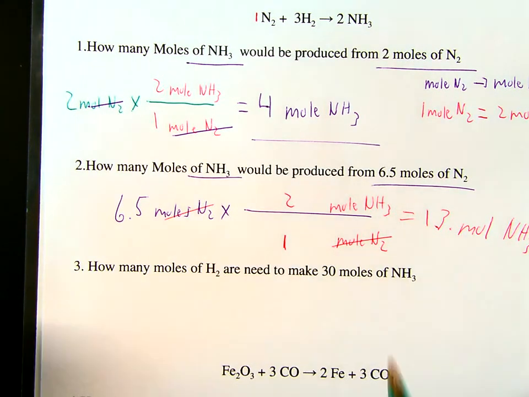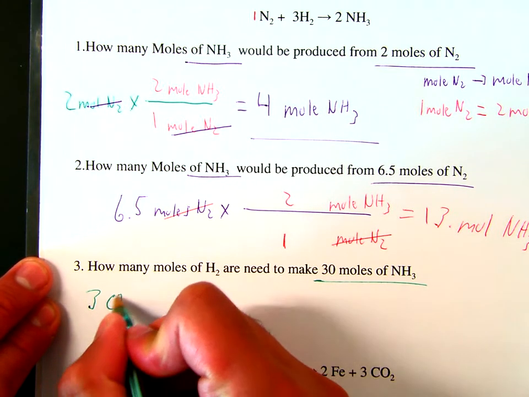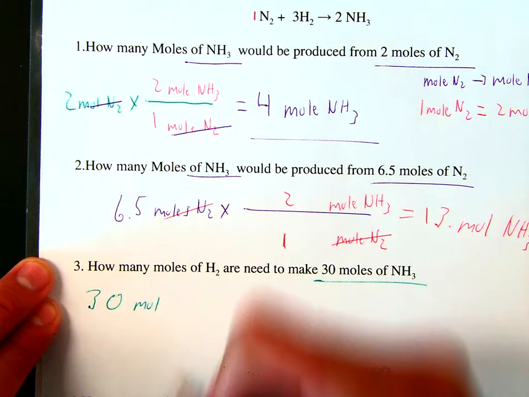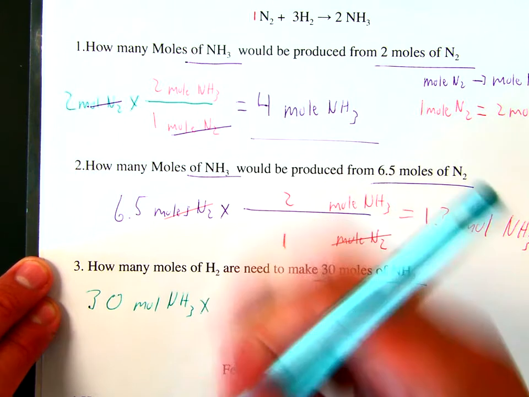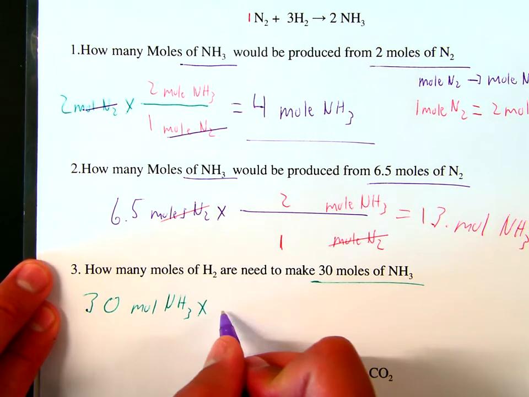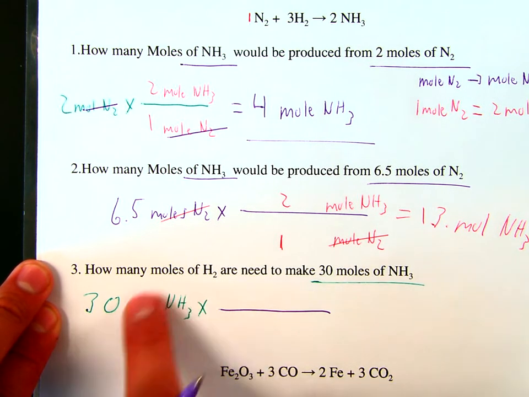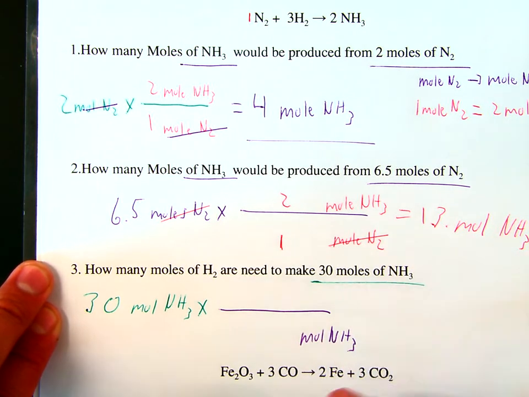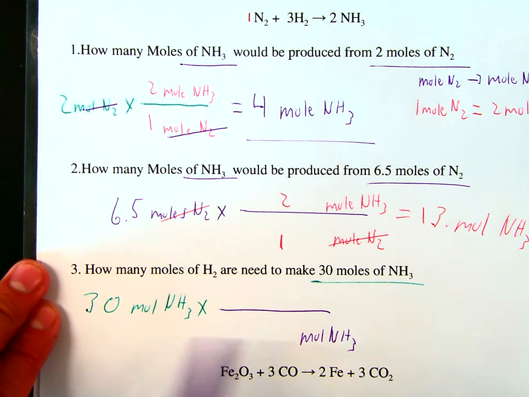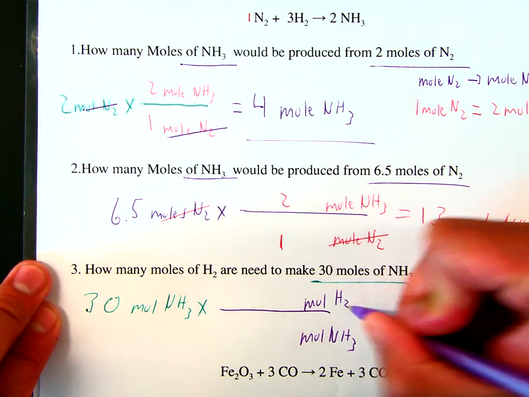So let's go ahead and start. We start by always rewriting what I'm given. So I'm given 30 moles of NH3 times a conversion fraction. I take my units here. This is what I want to cancel, so I put that in the bottom. Then the next question is, what do I put on top? Well, what are we looking for? In this question it's how many moles of H2. So we're looking for moles of H2. That's what we're trying to convert to. Moles of H2. Okay, so we've got our units set up.